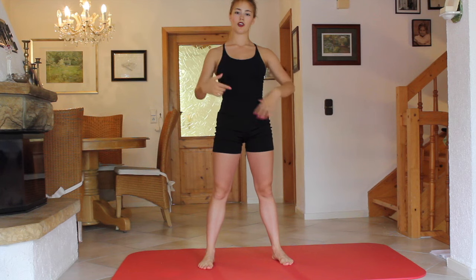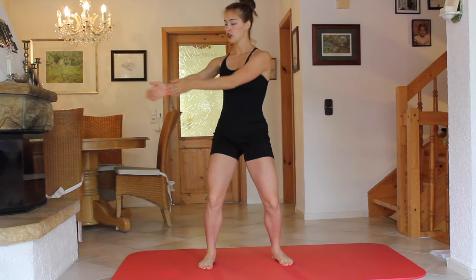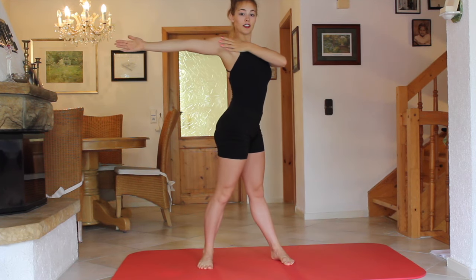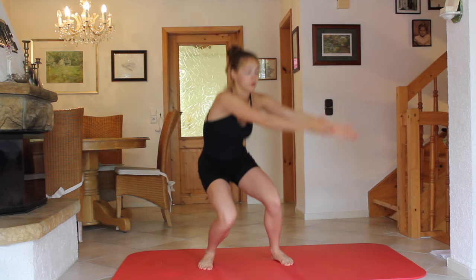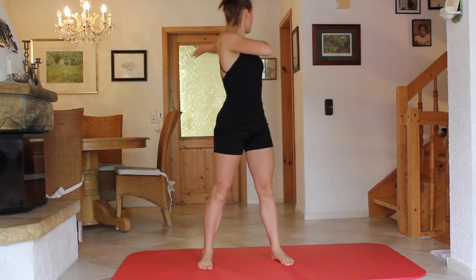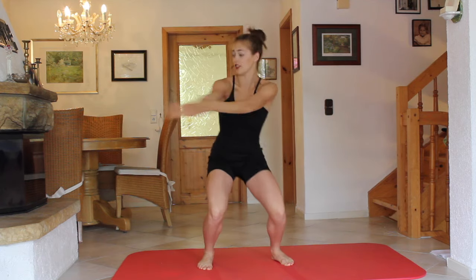All right, now we're going into more cardio-like movements. We're going to squat down, twisting the spine with your hands like so, and then brushing them forward to the side. So you brush down, plie, plie, plie. You can use your momentum to stretch out your arms.